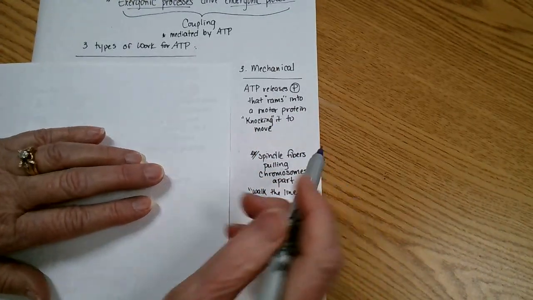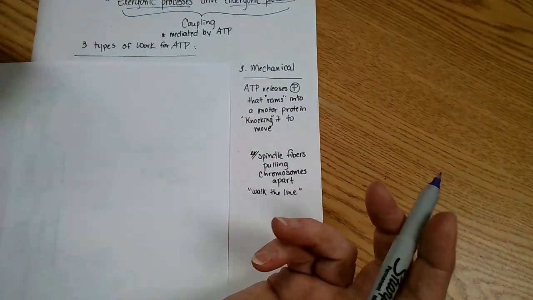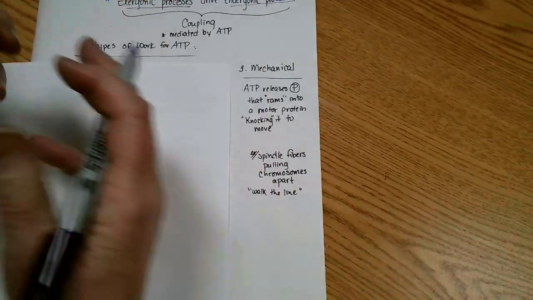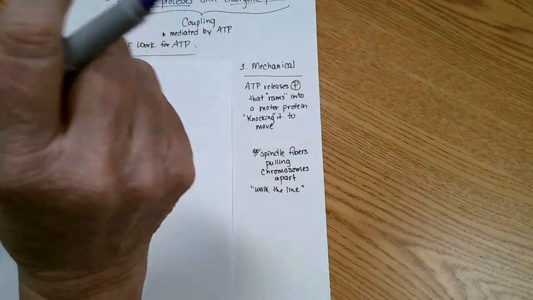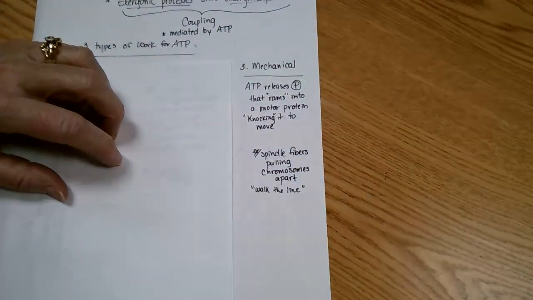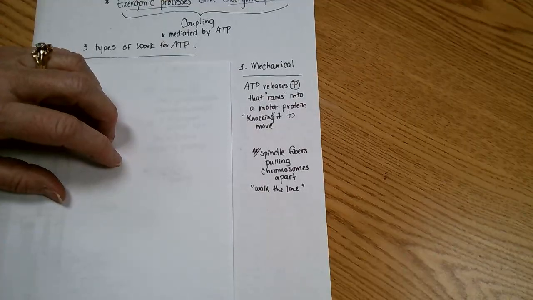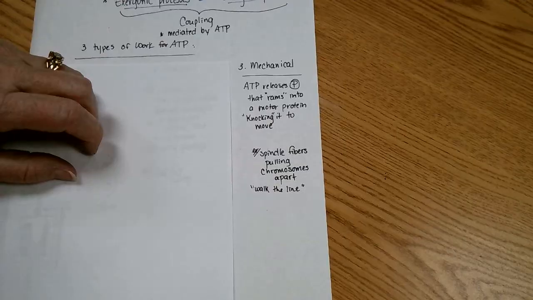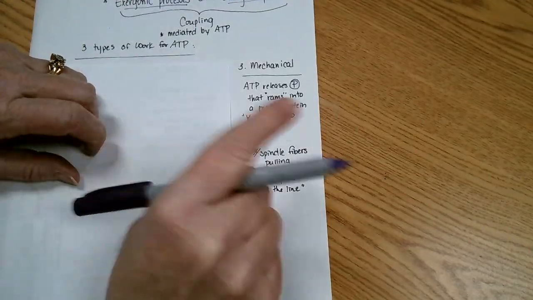This is what happens when the spindle fibers pull the chromosomes apart in metaphase of mitosis and meiosis, right? Those spindle fibers, they literally have these little motor proteins, and you almost got to see the video of it. I'm going to have to include the video of it on here, that literally have to walk the line, I call them. These motor proteins get rammed into, and they keep getting pushed by all these little phosphate molecules.